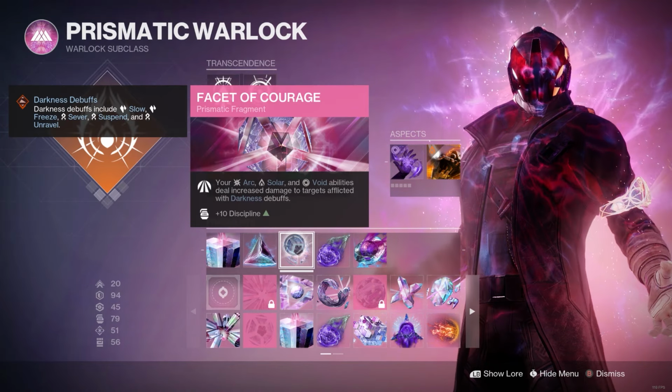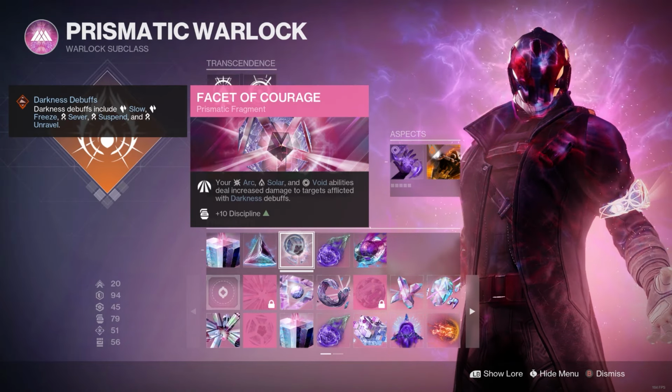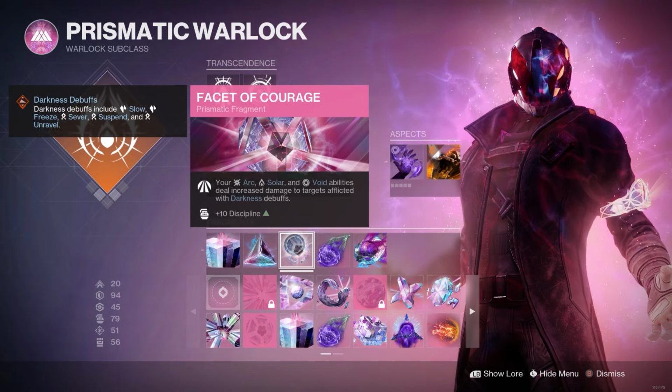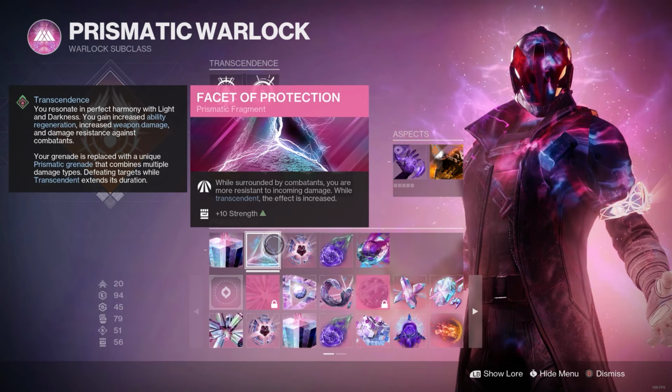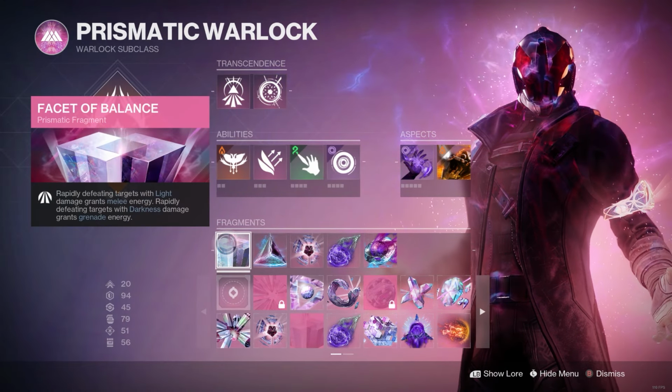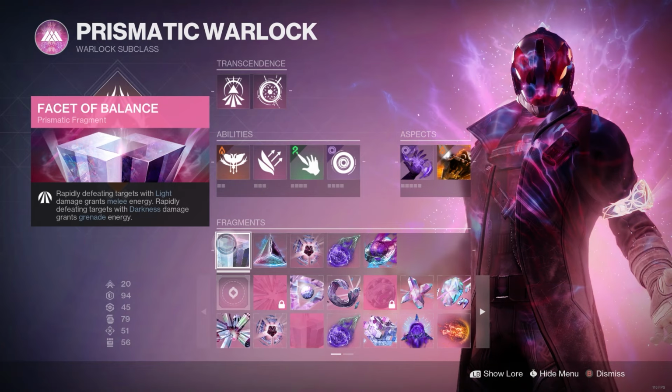I also like to pair Facet of Courage because you hit them once with the melee and your grenade does 5% more damage, which is great. For survivability, we have Facet of Protection, and last of all, we have Facet of Balance, which just helps our abilities regen a little bit.